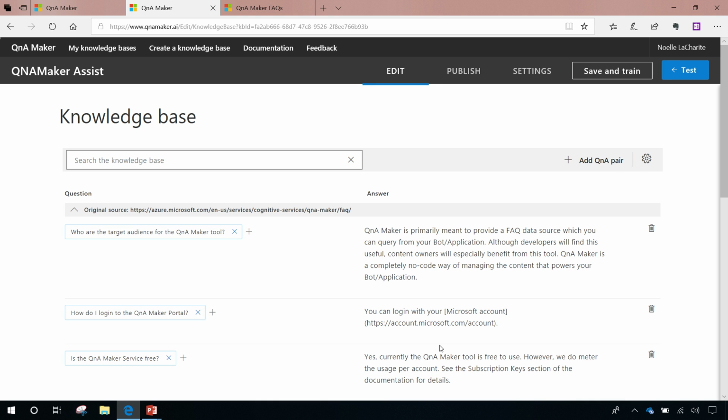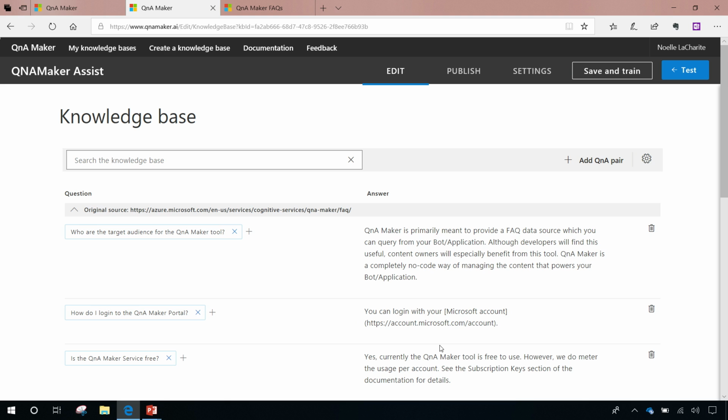Okay, so what was happening there is that I went to the site and it pulled out all the questions and answers into a dialogue. This is a tough thing to be able to do, right? Technically, to build a language understanding model from a web page. It did that for you in just a couple, maybe a minute, right? It then allows you to go in and edit it.